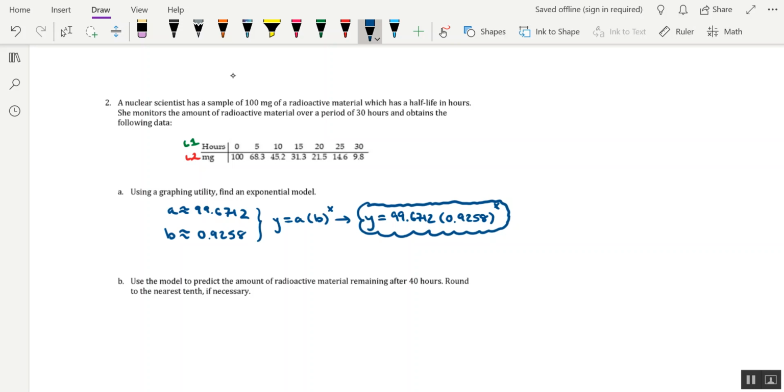If you wanted to write this according to the exponential law, in other words, as a function A of t, the amount after time t, is equal to A sub 0 e to the kt, then you could, but you would need to designate this a as A sub 0, and the value of k is going to be found by doing the natural log of the value of b that the calculator gave us.